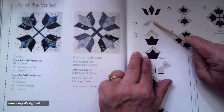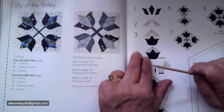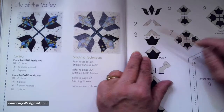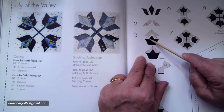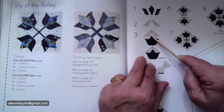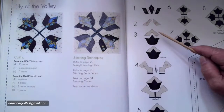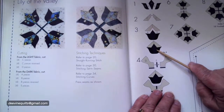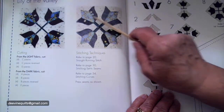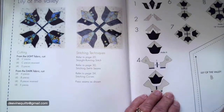So once you sew those two together, you're going to sew that over the tulip. There's nothing overly tricky. You sew up to here, pulling your seam allowances away from it. And then when you turn and go up this way, you're pulling your seam allowances to the left, and same at the top. So you make four of those. Obviously, that's your tulip corner over here. When you see this corner right here, that's what you've just made.